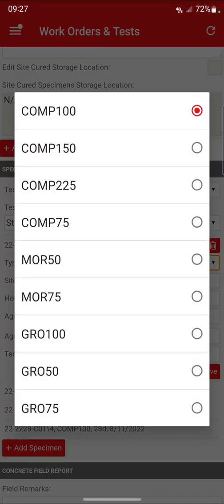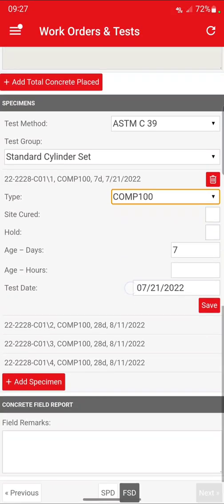So type, let's see what this says. I don't know what these actually mean. Oh, concrete cylinder. Anyway, some of these are like mortar and a volume, that sort of thing. I know that they're 6x12s. I'm not sure what I would put in for there. That's a good Blake question. So I'm just going to hit the regular ones because it's all right.